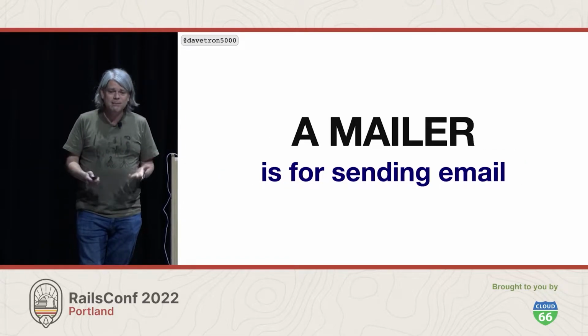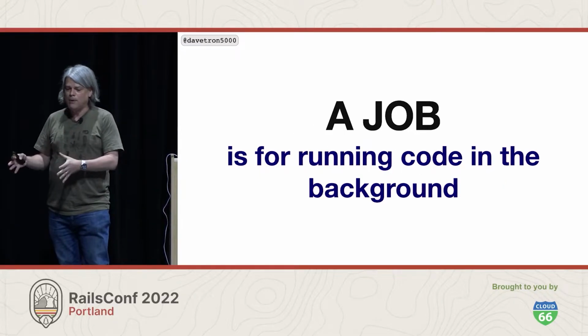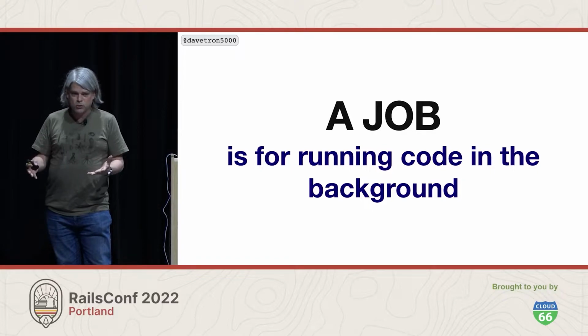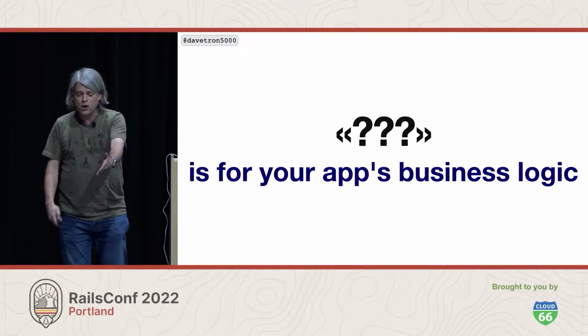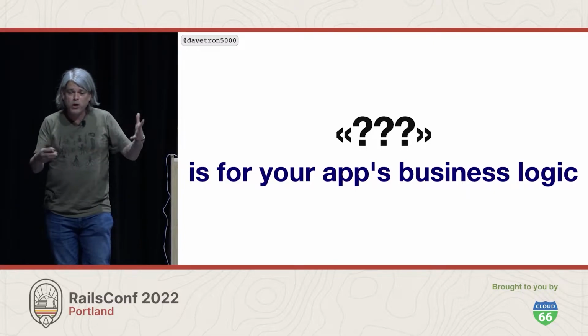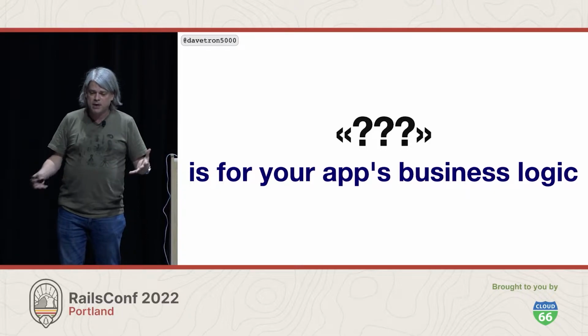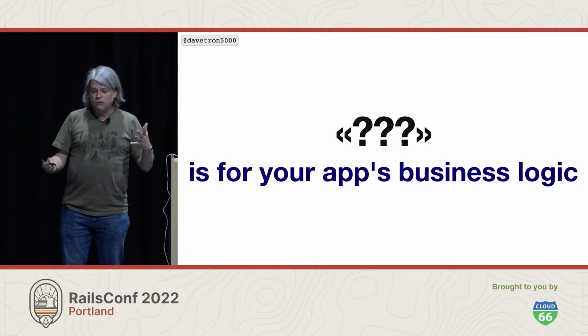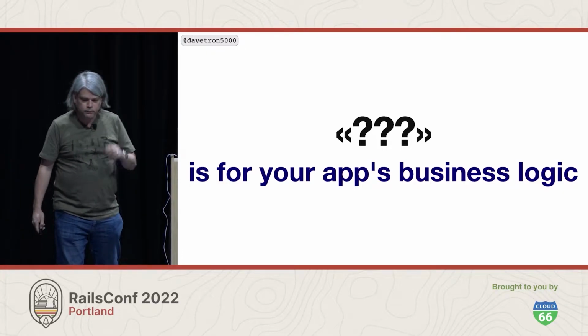Mailer, right? If you're not sending mail, why would you make a mailer? If you have a bunch of business logic to run and you put it in a job and then you don't call it in the background, that doesn't make sense. You wouldn't do that, right? A job is for running code in the background. But there's nothing for our business logic, right? This weird stuff that we have to make happen that doesn't exactly make sense, but we need to make it happen anyway. There is no active business logic base or whatever. So where do we put this?